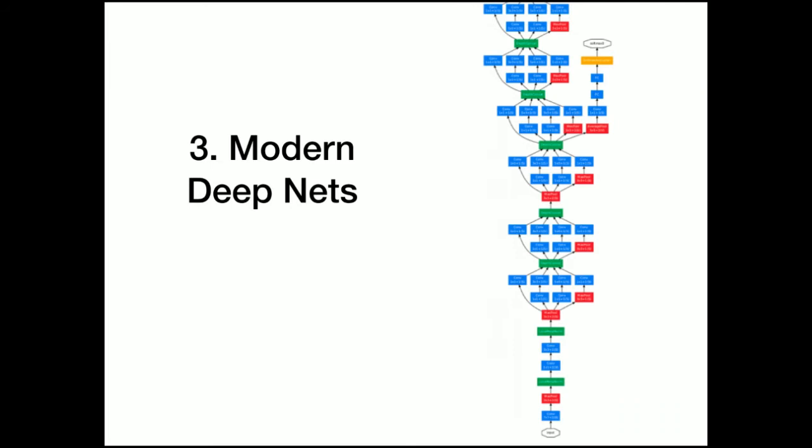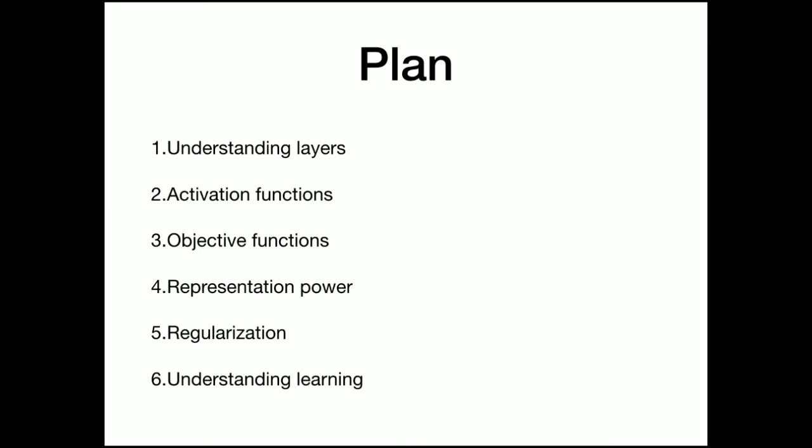It looks complicated at first, but as you'll see, just like with the neuron, you're using very, very simple and logical rules to build them. This is how this section will be subdivided. We're going to talk about what the layers of the neural networks are actually doing. We're going to talk about activation functions, which decide how each neuron fires. We're going to talk about objective functions, which is what you use to evaluate if the network is doing the right thing, and which will also be useful for learning.